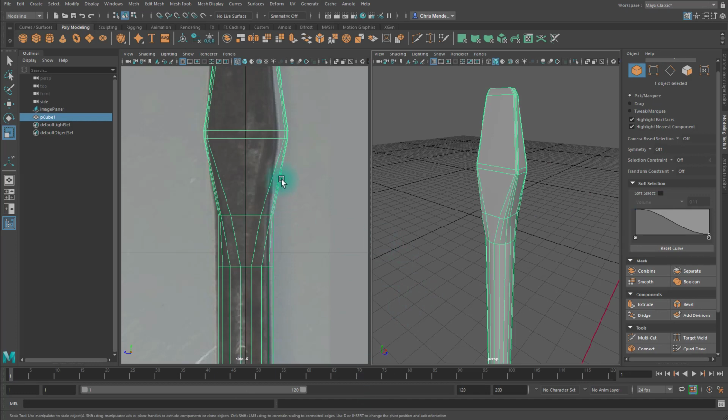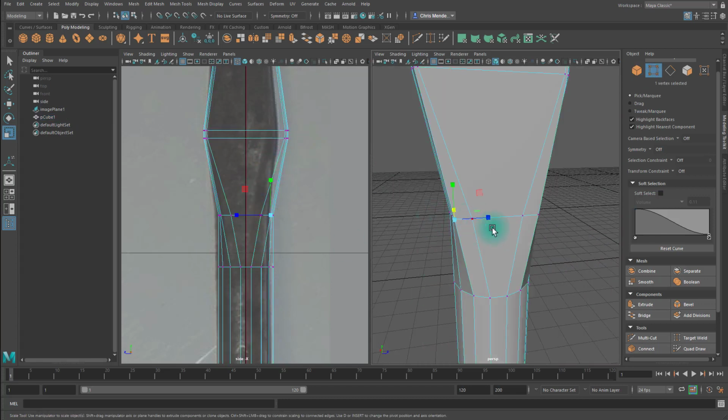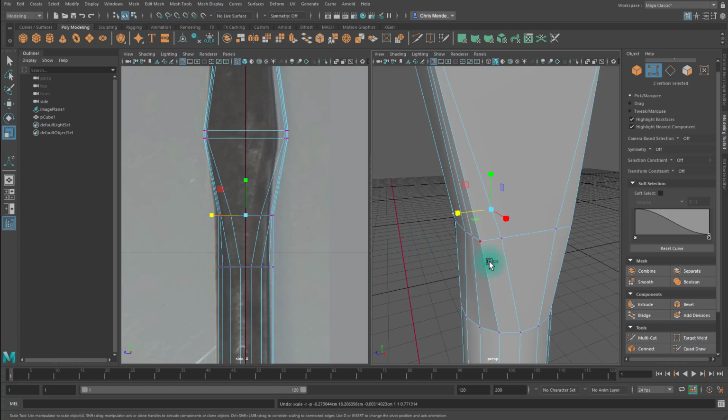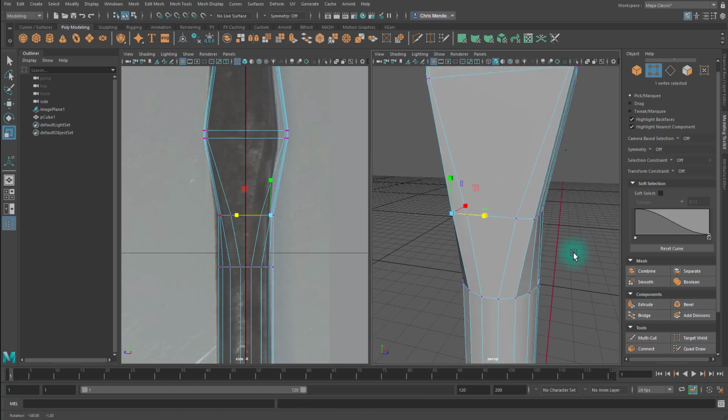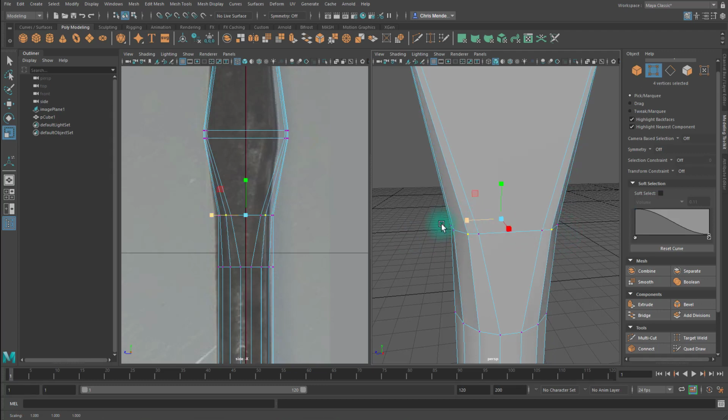Okay, so what I'm seeing now is the screwdriver head kind of is not flat all the way to the side. It's rounded over here, like right here. You can see that, right? So let's just pull some of these edges in. I'm going to do that by going to Vertex Mode and scaling these in a bit. Actually, I should do that all at the same time. So I'll select these 4 and scale those in.